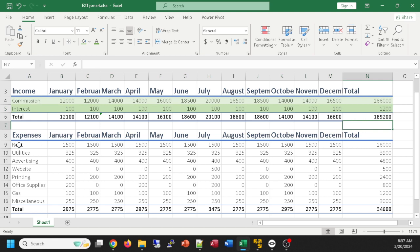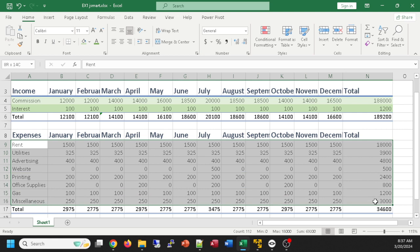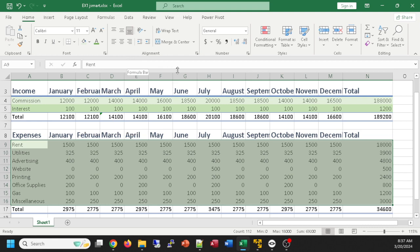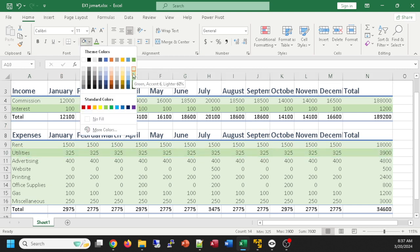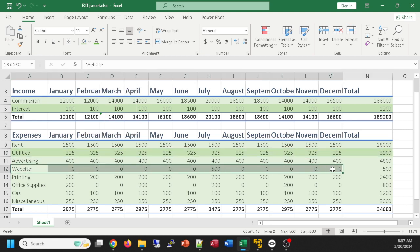Let's do that same thing here. Select through all of those cells and then apply a light green to them. Now comes the little trickier part. I have applied a light green to all of those. Now I want to apply an alternating color to these rows. I could do one at a time, select through and apply a dark green, slightly darker green. And then I could select another row and apply the slightly darker green.